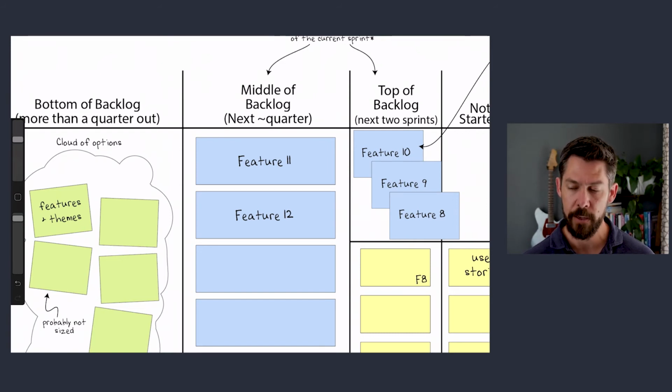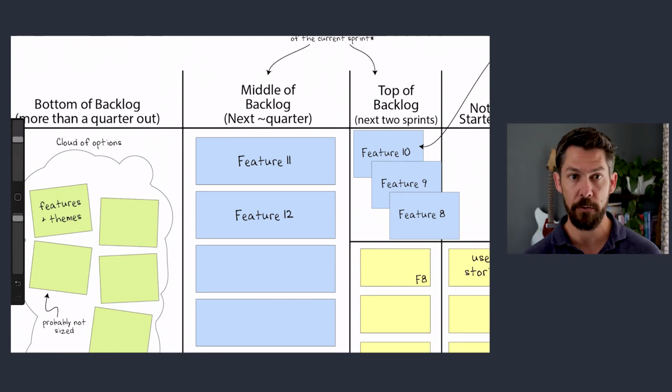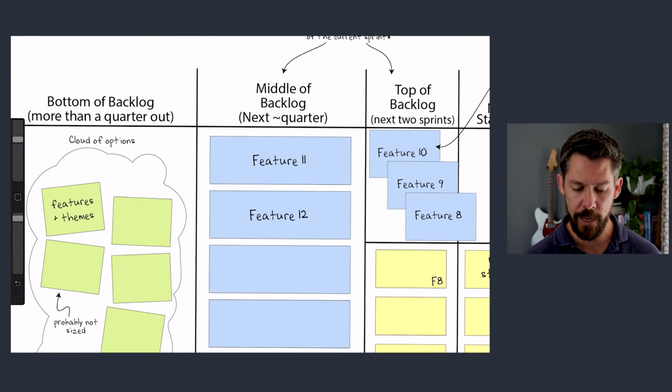As they get to the top, and you're going to need to break them down, you need more information. So we deliberately keep them larger and more vague in here. It is possible to size features relative to features and stories relative to stories and measure the relationship between those two scales, which allows you to do some projection. When are we likely to get to particular features in the backlog? Now, that really only works as long as your team is working through them in priority order. A team that multitasks across multiple features will find it really difficult to predict when any particular feature will be done. That's the middle of the backlog.